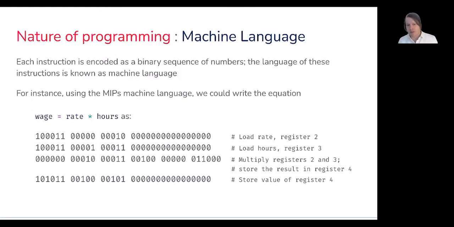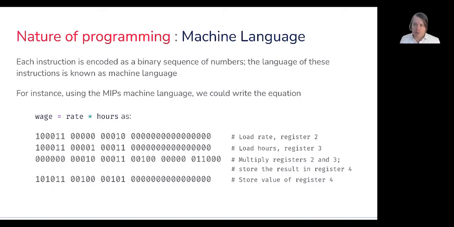If we wrote, say, a high-level statement such as wage is equal to rate times hour, this would eventually get converted down into the following four MIPS language instructions, which would be provided to a processor that would understand these instructions. The first thing is go out to memory and grab the value in rate. Go out to memory, grab the value in hours. And we're going to store these in what's known as registers, which are sitting pretty much right on the hardware that's going to perform this computation. So it's very near to it.